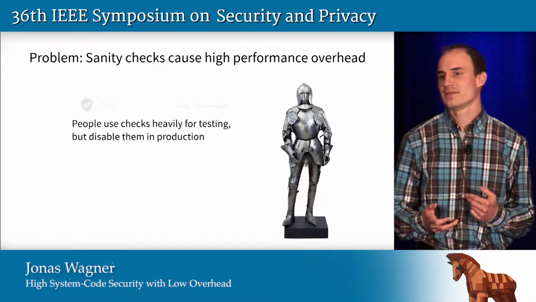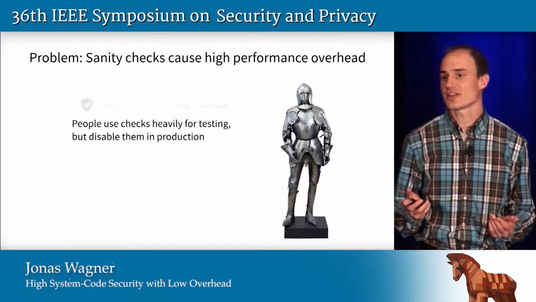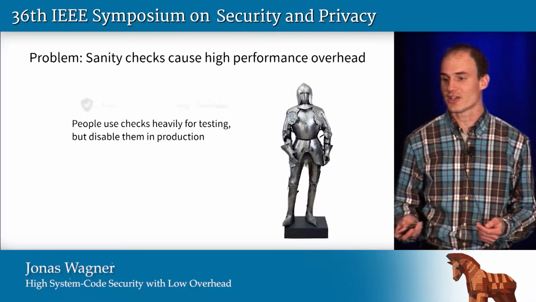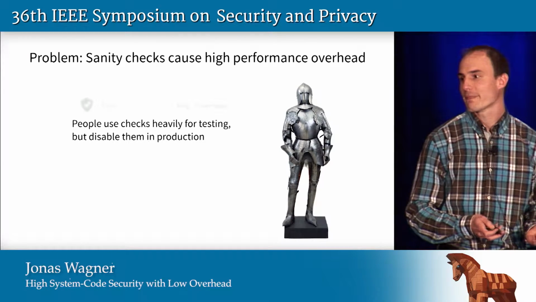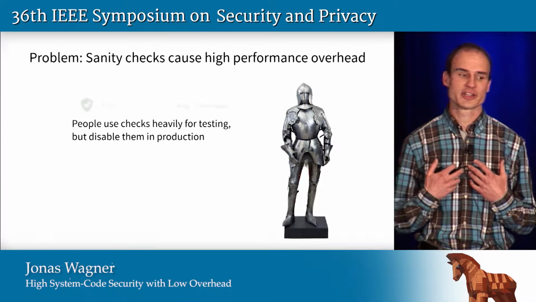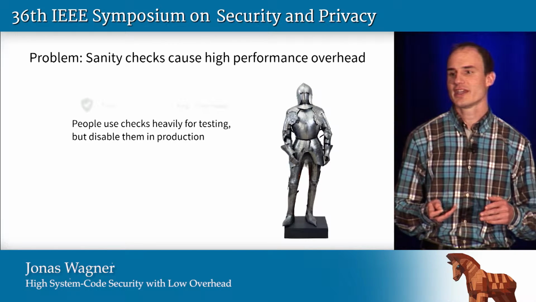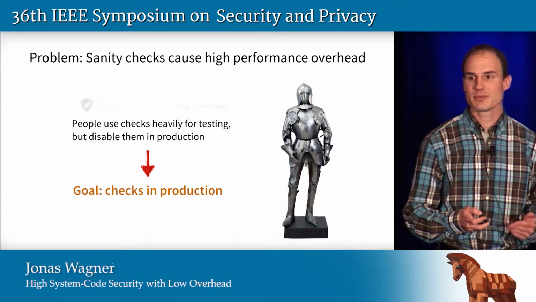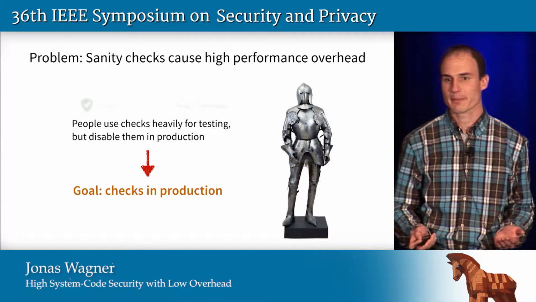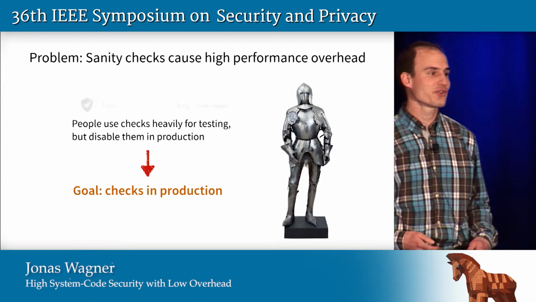This is actually why people are using sanity checks quite extensively during testing and development, but they turn them off in production builds. Now the question of our work is, can we take away the overhead of sanity checks in order to enable people to use them in production? And surprisingly, the answer is yes.